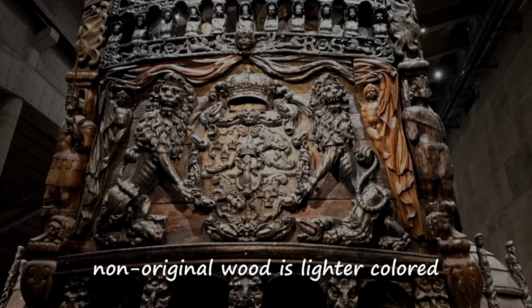Just above them are 11 busts. And that's really fascinating because those represent the four classes of people that were established in Sweden at the time: the peasants, the burghers, which were the merchantmen, nobles, and clergy. I think it's just fantastic that he highlighted them on the back of his ship. As we get to the top, we can see a young Adolphus being crowned by griffins. Griffins are half eagle, half lion, mythical beasts that represent the protectors of royalty.